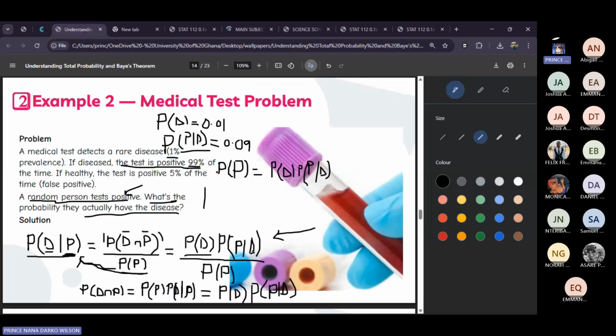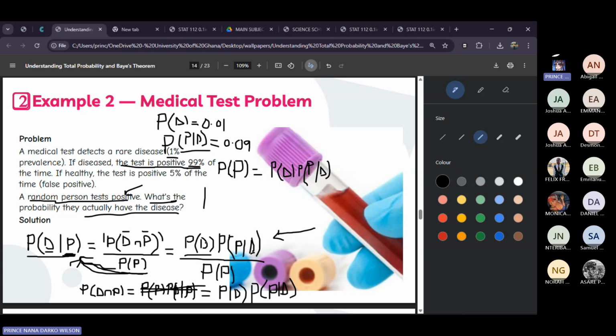Good. So you can clearly see that the question only gave us the probability of P given D. So we are making use of what we have, and that's what we are doing here. And then it is true that that is equal to what we see here. And then it should be that, seeing as the formula literally points to it. However, because we do not have the parameters for that, then we stick to the mirror of it, the exact one that gives us the exact same value, whose parameters we have fully. And that way we can solve using numbers that we already have instead of finding numbers that are not yet given.